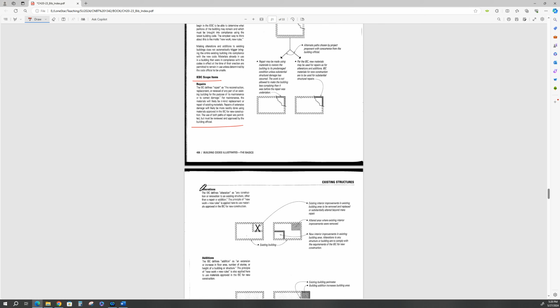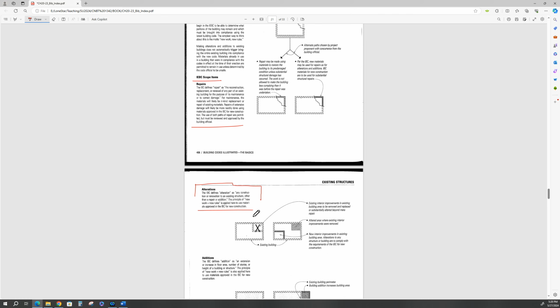Alterations. What is an alteration? Well, by its very definition, the IBC defines an alteration as any construction or renovation to the existing structure other than a repair or addition. The principle of new work equals new rules is applied here to use materials approved in the IBC for new construction.